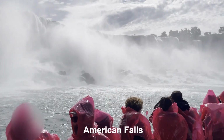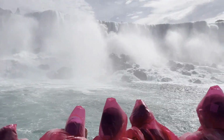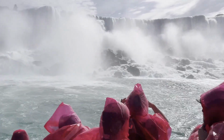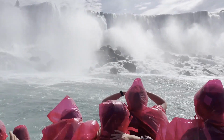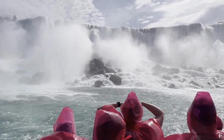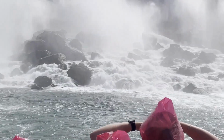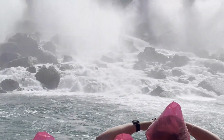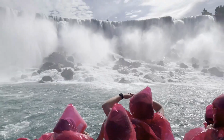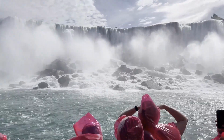The high flow rate of water causes the fall of large sections of bedrock from the American Falls, which is 180 feet or 56 meters high. Its crest is 1,075 feet or 228 meters wide. Its water flow, 75,000 gallons or 8,800 liters. This is notable because the National Park is a large section of the river found near the end of Prospect Point. Next is Bridal Veil Falls, the smallest of the three waterfalls.